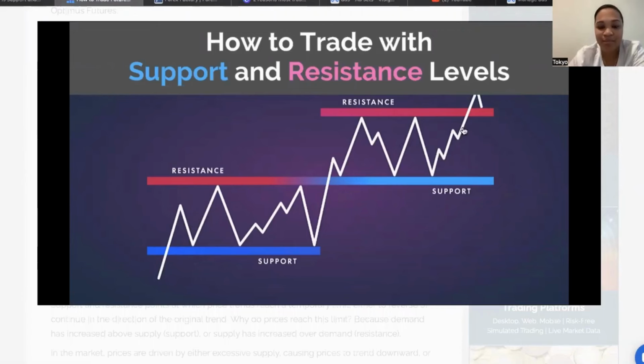Looks like price is in an uptrend here. There are levels of support. How do we know that there are levels of support? Well, price has not gone beneath these levels, and there are 3 touches to this support level. And then above is the level of resistance here. But guys, please note that support and resistance levels will not hold forever. Eventually they'd be passed, right? We'd break through the resistance or the support.